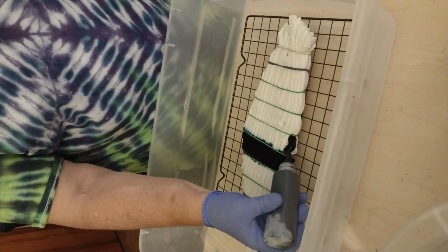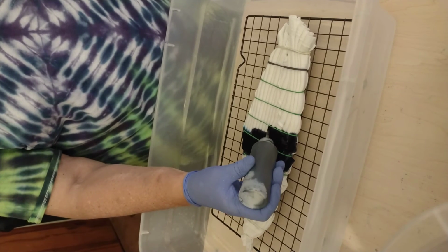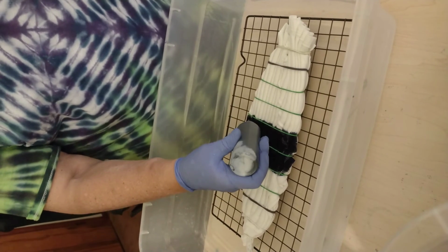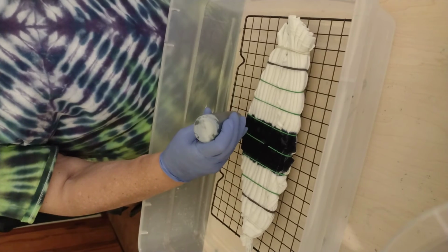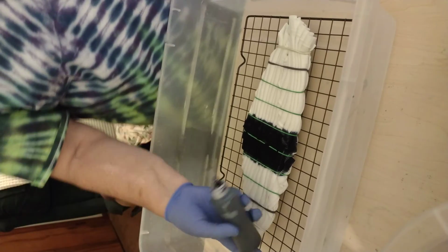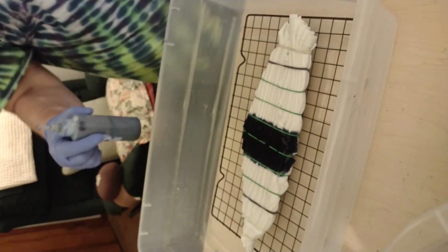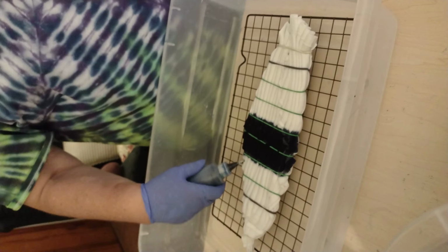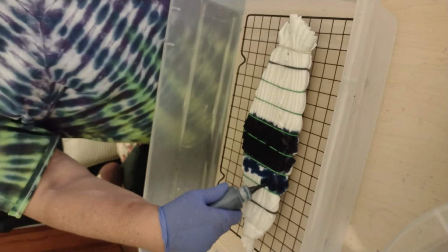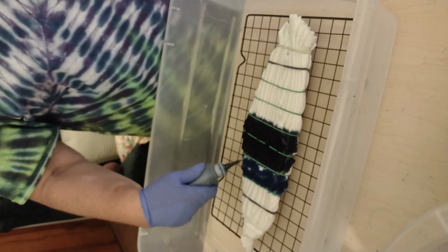Because of the thickness of this fold, I will have to apply dye several times over again to be sure that it penetrates to the deepest of the folds. But I don't want it running everywhere, so I'm not going to put too much on at once. Next is Cerulean Blue, one of my all-time favorites from Dharma. I can already tell I'm going to have to reorder this one because I really like this color.